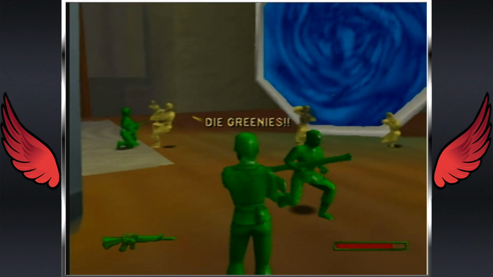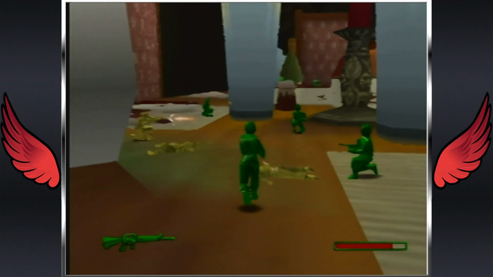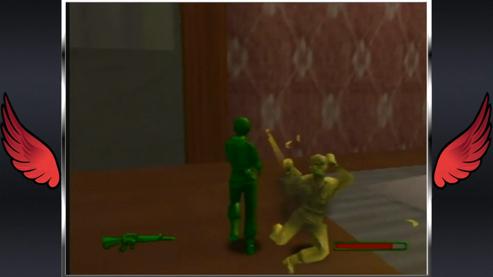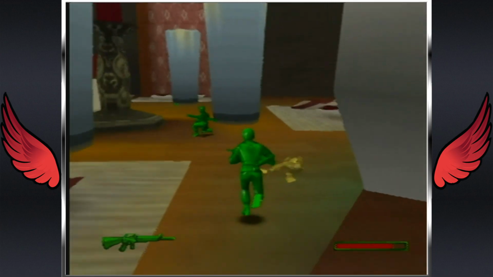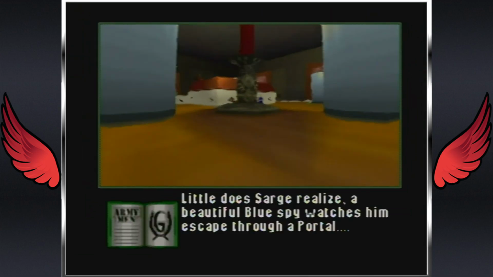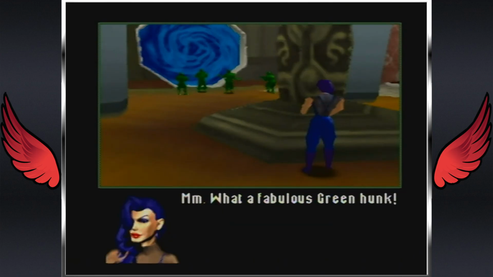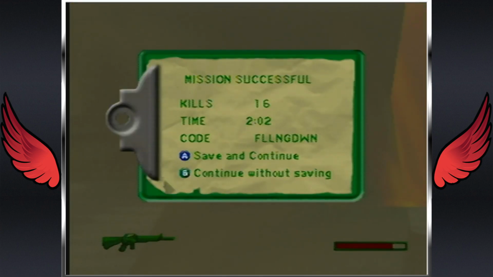That's racist, I think, maybe. The portal's a tub of green army men. Oh, that's cute. Okay, we've got romance now. Hey, and the first level is actually kind of easy to play, and it's not completely random and drops a tank on you immediately.